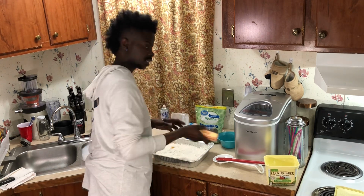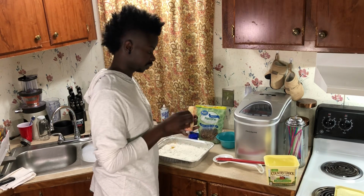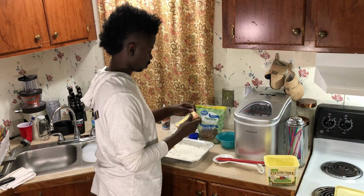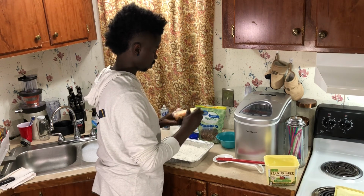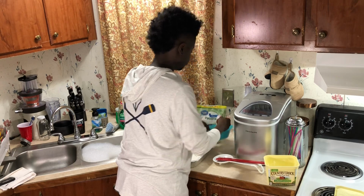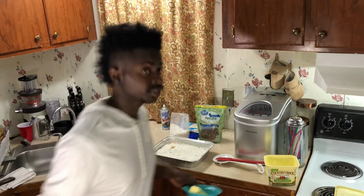And in the meantime, you need this melted, so go ahead and get your butter melting. And the good old microwave will be just fine. We're also going to go ahead and get the oven preheated. I'm going to preheat to 350.